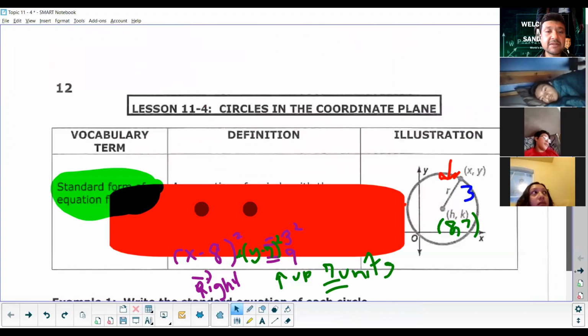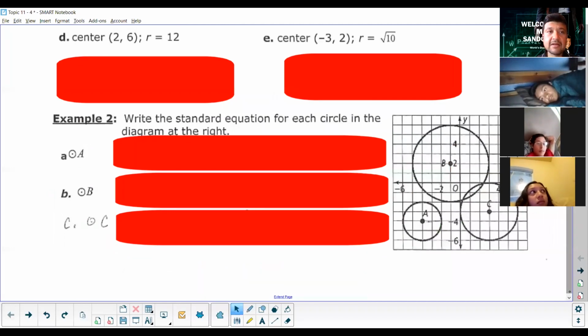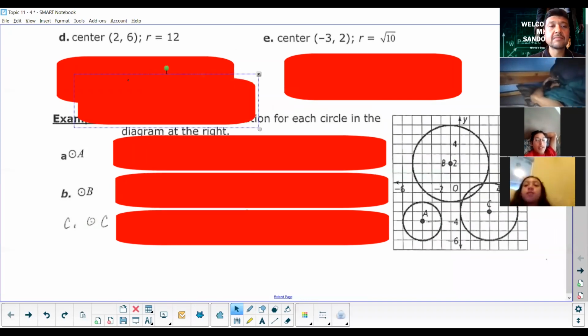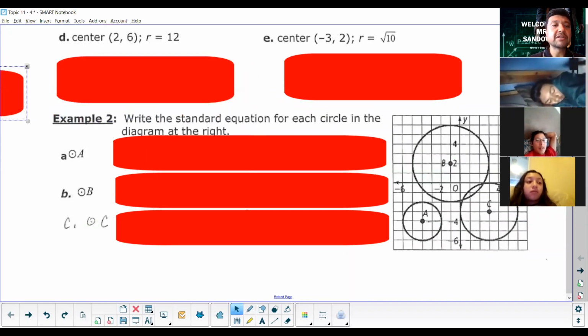Now let's see. Max, do the next one. What does the next one look like? Oh, hold on. Things started bugging out for a second. All right, do D, Max. What is D going to look like? Like all answers, or you want me to find out? The equation, son. What's the equation going to look like?